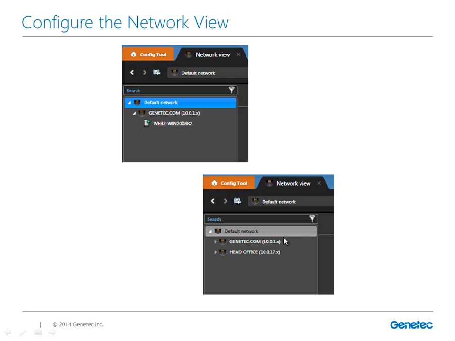The servers are the actual servers that have been added to the system, such as expansion servers for hosting other roles. Now you don't need to add an entity for the servers. They're automatically created when the Genetec server service on a machine connects to the main server on the system. From our tree here, we can see which one is the main server because it'll have the globe on the server icon right here.